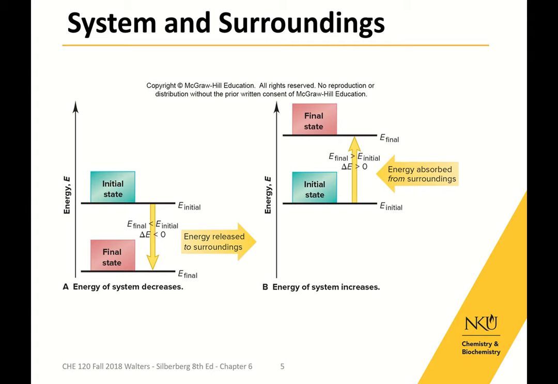We're just simply transforming it or transferring it. And so the question is, are we transferring it or are we transforming it in this process? In this case, we're talking about transfer. So if the final state has less energy than the initial state, then the energy is released to the surroundings. This is what happens when you burn propane. This is what happens when you burn, well, any hydrocarbon, any single one of them. You burn a hydrocarbon, it gives off heat. Why is it giving off heat? Because the products, the final state, the carbon dioxide and water, are very stable molecules, and so they are in a low energy state, and that means that if they're in a low energy state, then energy has to go out. Okay? And that is a delta E less than 0.